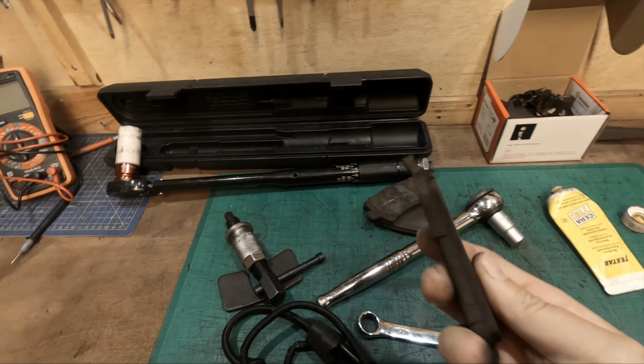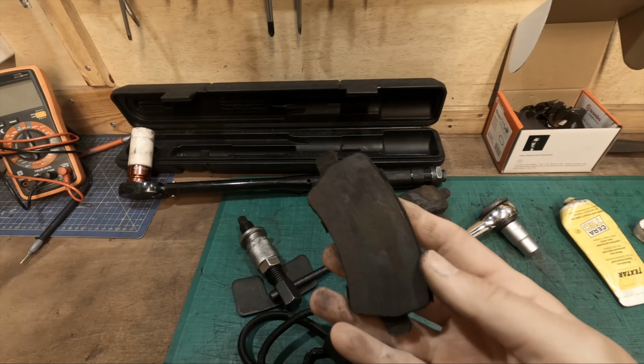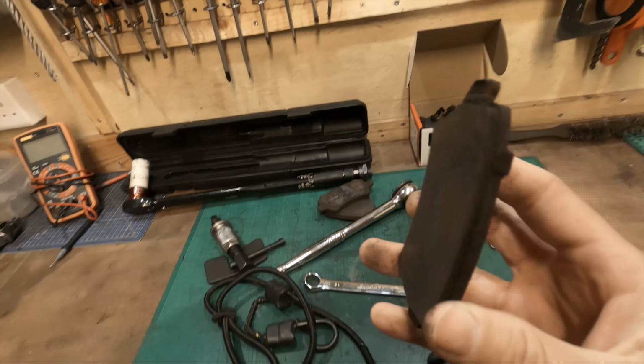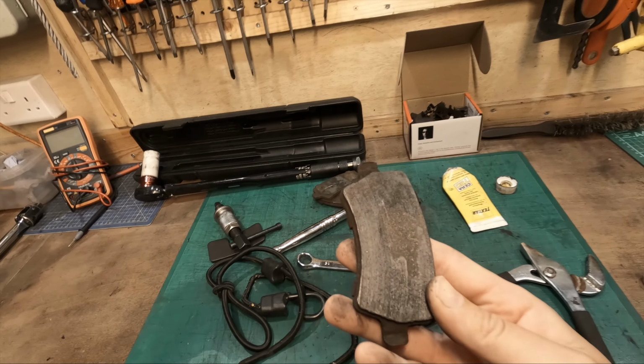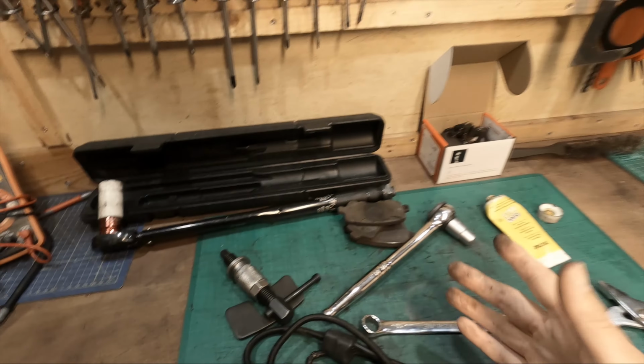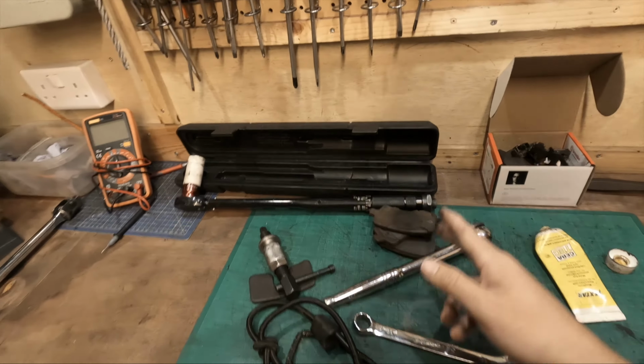It's not a difficult job to do. I'm surprised how fast these have worn down. I did these almost 2 years ago, and I would have expected these to last a lot longer, because I don't really do many miles in this car. This car has probably only covered 18, maybe 20,000 miles tops since I changed these.